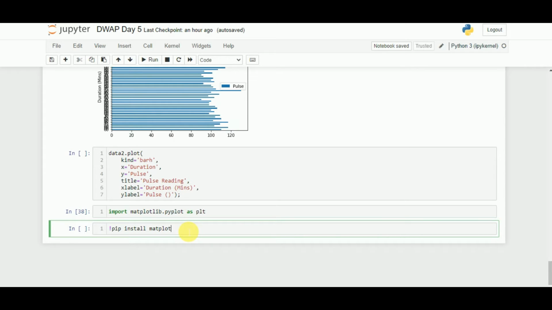You can run the code from your Jupyter notebook, or you can go to the command line. If you want to run it from Jupyter notebook, you just type what you have here. It must start with an exclamation mark, exclamation pip. But if you want it on your command line, you just go pip install.